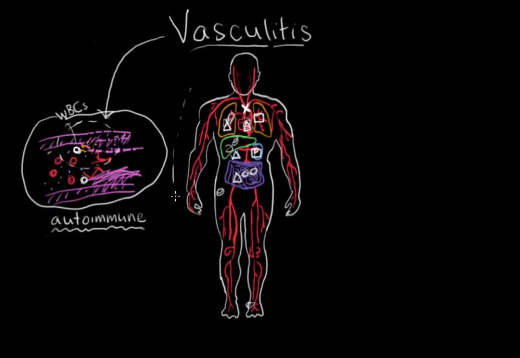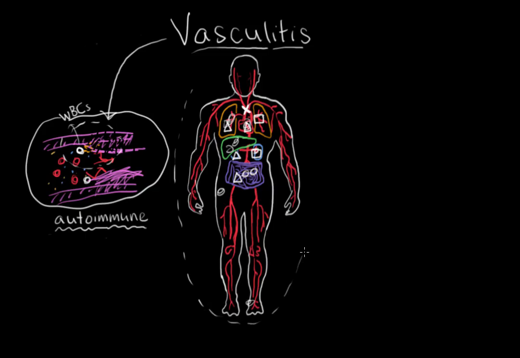The different organs affected in patients lead to the different symptoms that you might see. For example, loss of blood flow and nutrients to the heart tissue means heart cell death. This is known as a heart attack and this might cause symptoms such as chest pain.